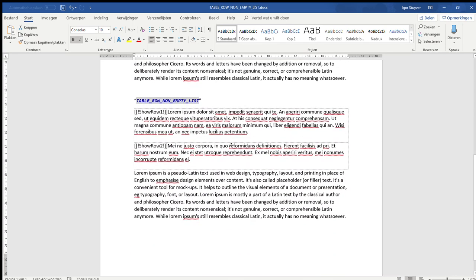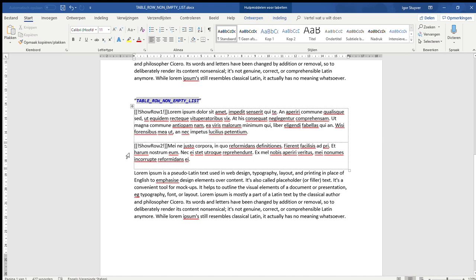This is actually exactly the same as a table block non-empty list, except there is one big table that consists of multiple rows. Same thing here, we have the same text as above. We have a merge field to identify the table row, but in this case we added the extra space in the table row. So it means that when the list data source has no data, this entire row will be removed together with the extra spacing between the other information.